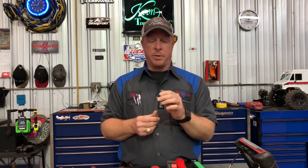Even my impact sockets, this here's a Snap-on 19mm 1/2-inch drive. As you can tell, it's been used quite a bit. I've warranted a few of these and never had an issue with Hamilton. Would a Craftsman socket do just as well? It would, but then again, I gotta drive 37 miles to a Sears store, wait in line, hope they got a 19 on the shelf, an individual piece, and then turn around and drive 37 miles back. And that takes time away from my business or my family time or my off time when I'm not working here.